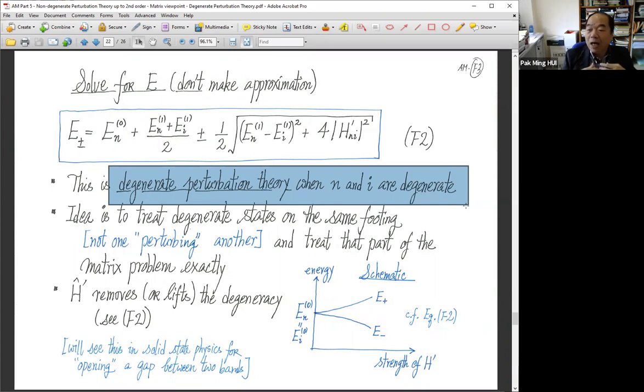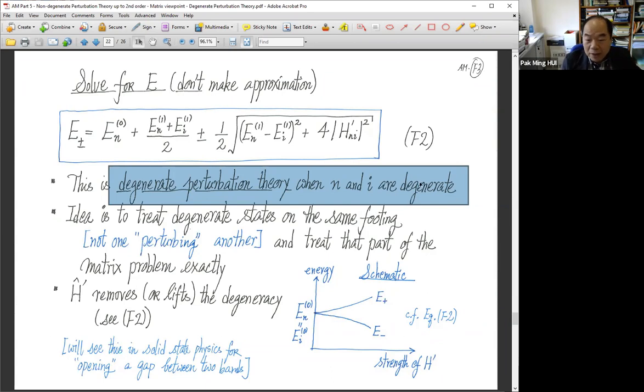Now, when you have three energies that are degenerate or very close to each other, then you should read out, instead of 2 by 2, separately, this group of three nearby energies should be treated together. So you read out a 3 by 3, 9 matrix element, and do that part carefully. Don't make too much approximation. Then you are doing degenerate perturbation theory again. Okay, so it is just as simple.